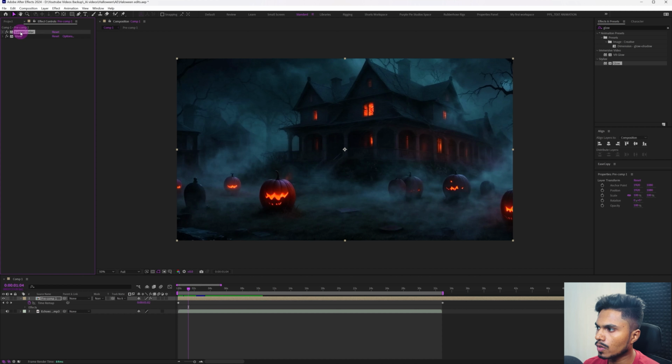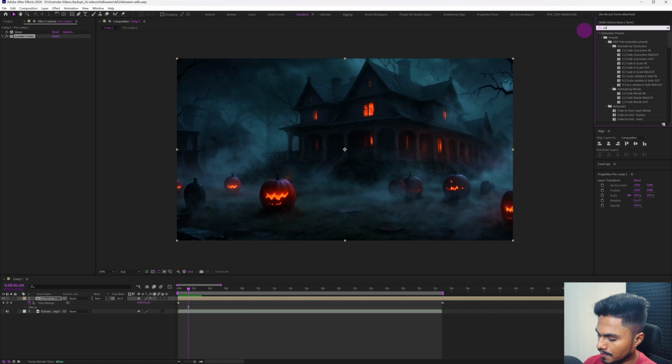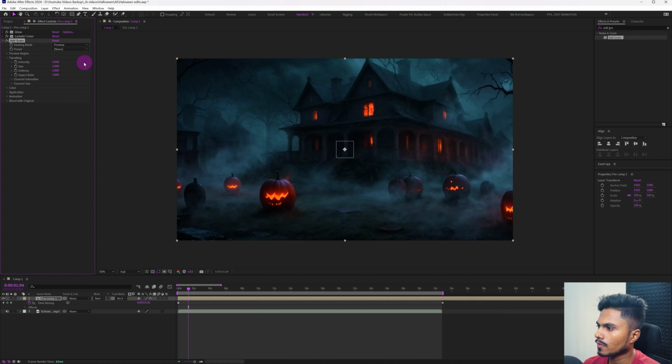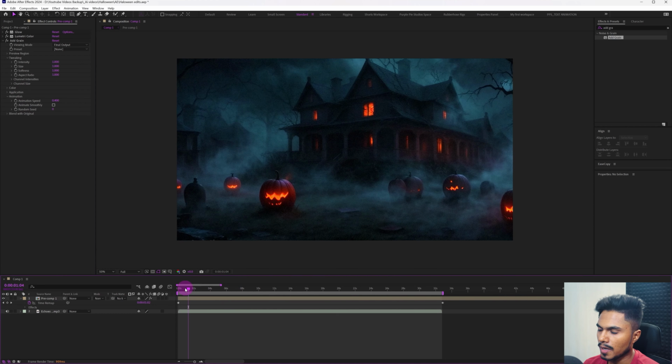We will just move Lumetri Color below Glow. And one final thing, we will add grain, some noise texture. So apply Add Grain. Then let's change this from preview to final output, and then animation about 0.5 or 0.4. And our final animation is ready.